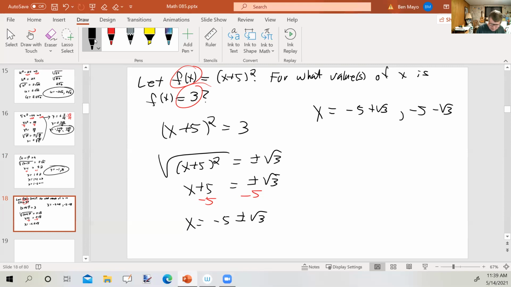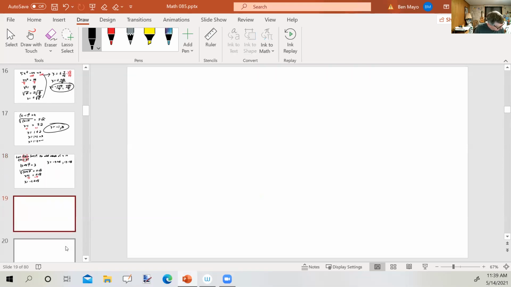Okay. Now, these problems were set up so that there was a perfect square equals a constant. What if that's not the case? What if it isn't a perfect square and we have to create it? So we're going to look at some practice exercises that lead up to something a little more complicated. And basically, we're going to start out with this, x squared plus 24x. It says complete the square and factor the resulting perfect square trinomial.